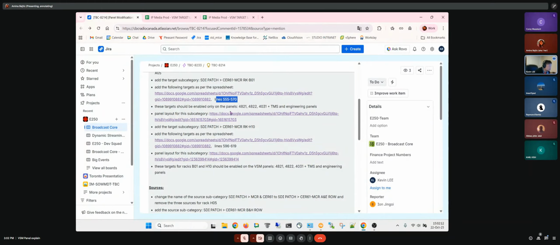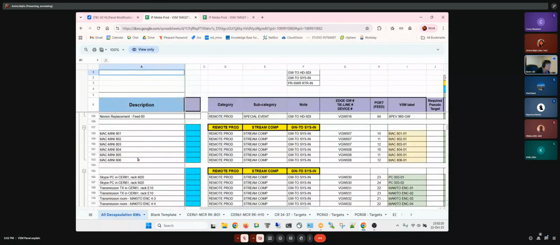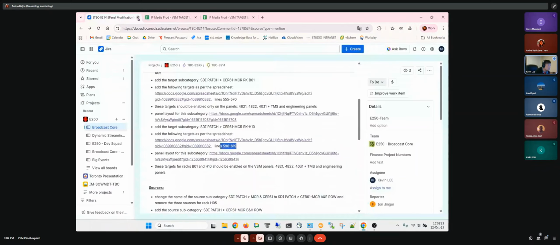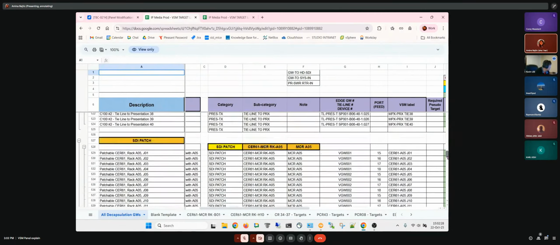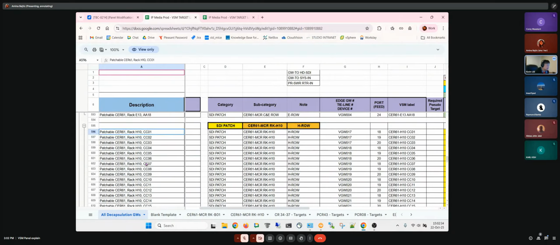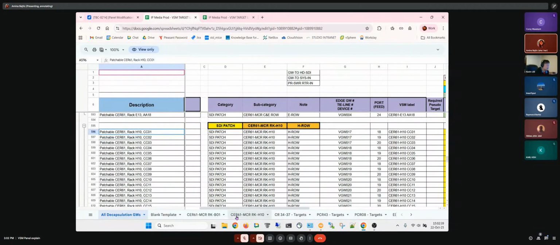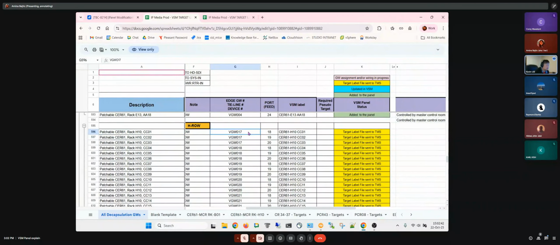Okay, go to the third spreadsheet, open it. No, you go open that page. And then go back to the ticket and see line 596. Go to 596 to 619. So this chunk here, we have to find this VGW 017 to 18, whatever, 19, 20. So same thing, you create the view again.